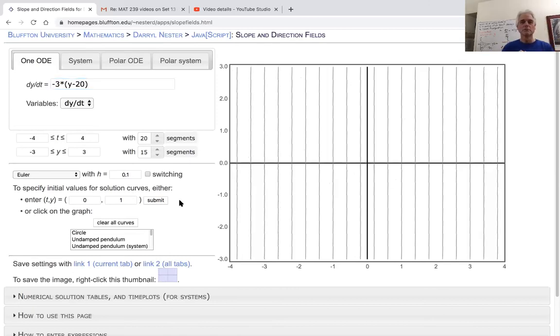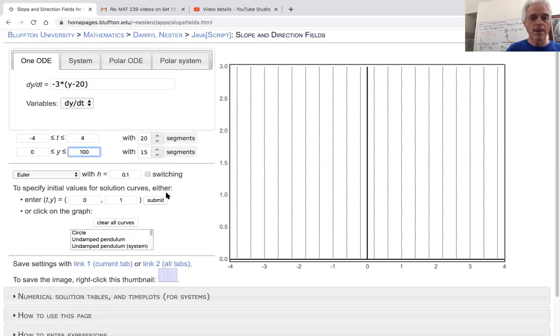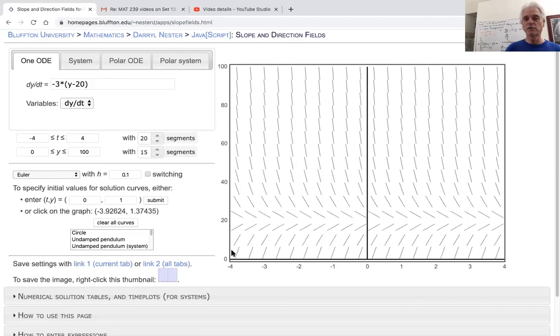Whoa, okay. It's kind of hard to see what's happening. I just see a bunch of vertical lines, okay? So let's see what's going on here. Well, first, we're talking about temperature in a room and stuff. 20 degrees is nowhere on here. In fact, this is freezing Celsius. In fact, Newton's law of cooling for the coffee cup doesn't work for a coffee cup filled with ice, right? Frozen stuff. But anyway, so let's change y to something more like 0 to 100. So here we go from freezing, y equals 0, to boiling, y equals 100.